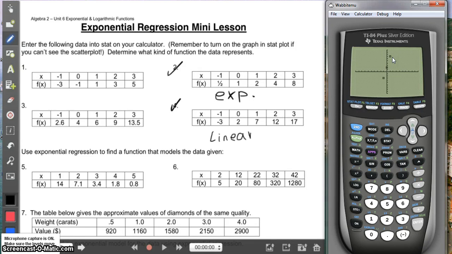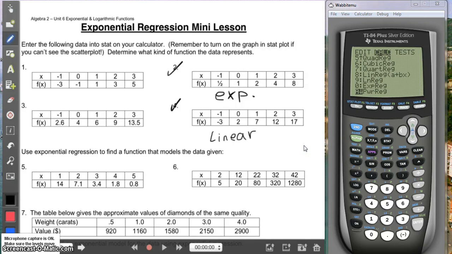Now this is how you can decide what type of function it is. So when you actually go to stat and then to calc, you can decide which one to use, whether linear or quadratic or cubic or exponential and so on. So this is number 2 and 4 from the front page. Now the rest of those is basically for you to enter the values, like use exponential regression to find a function. So you would enter the values in L1 and L2, and then you go to stat, and then calc, and then you go all the way down to exponential regression. Somewhere over here, you press enter a couple of times until you get the equation.